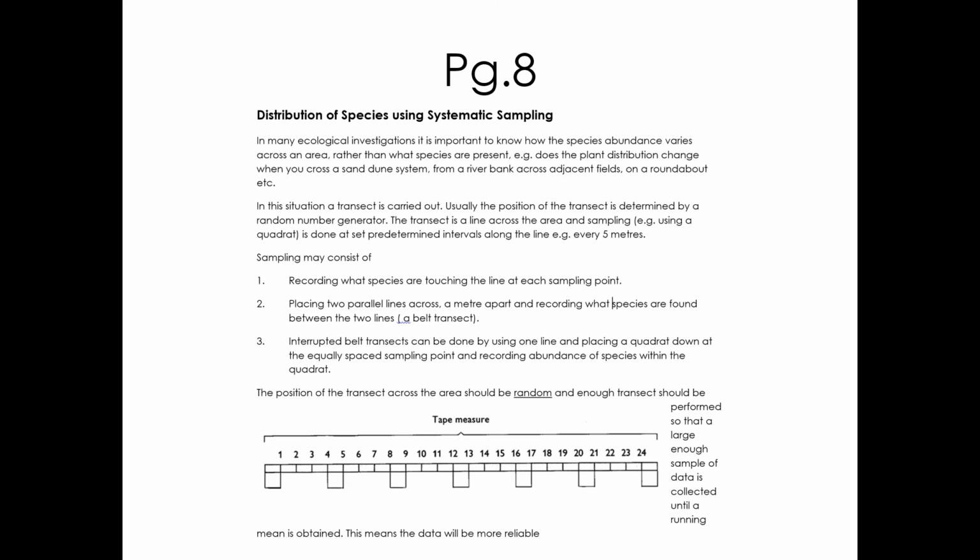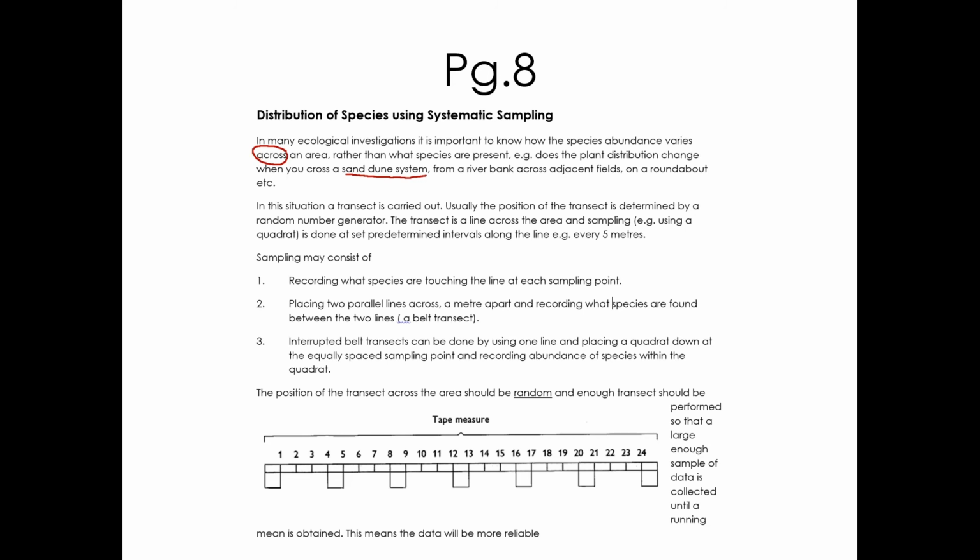So systematic sampling is about investigating the distribution of plant species. Okay, so this is across an area. So this is the bit that becomes really important. We only ever use this method in comparison to the random quadrat method when we want to see if the species present, or the number of species, or the number of individuals of each species changes as you move across an area. So one of the key ones is a sand dune system, because the abiotic and biotic factors change so much as you move across the area.